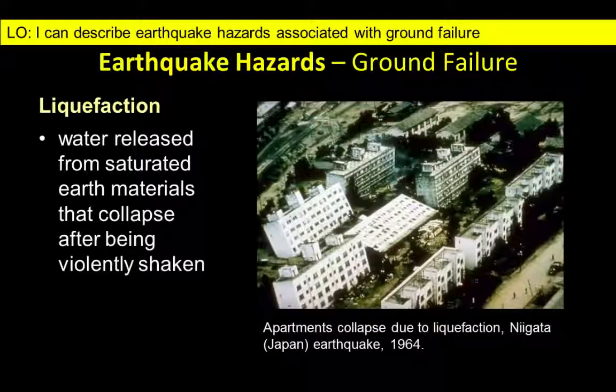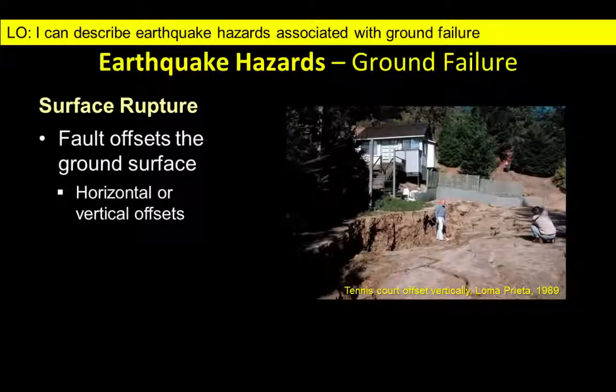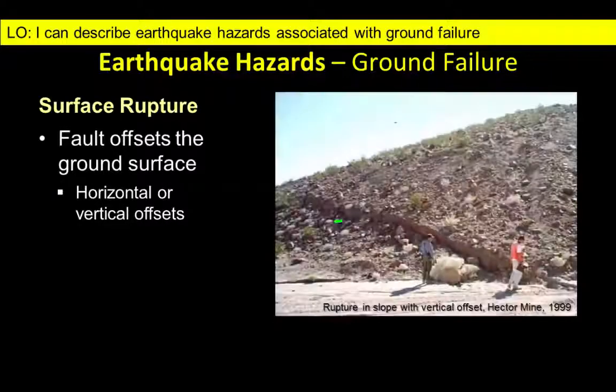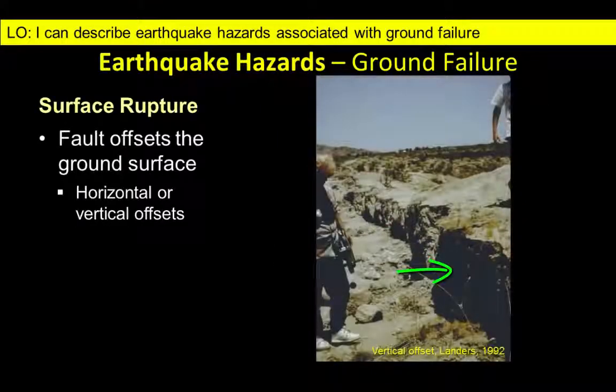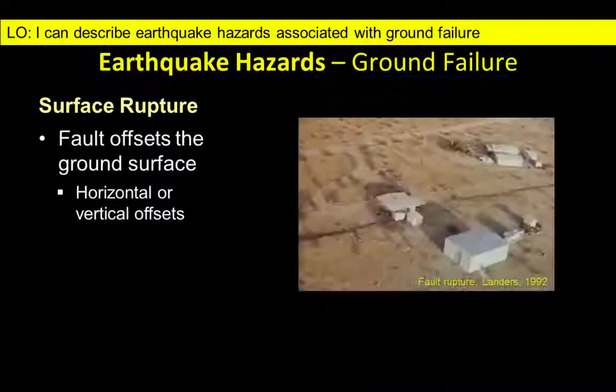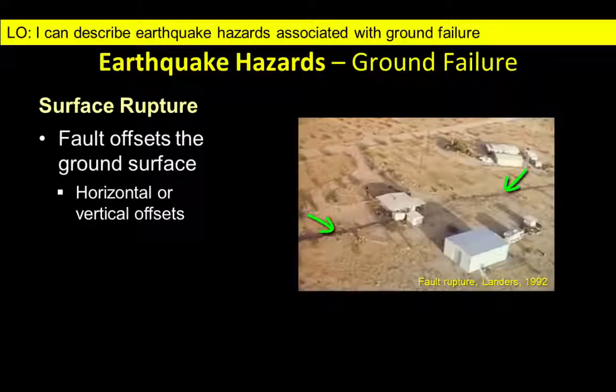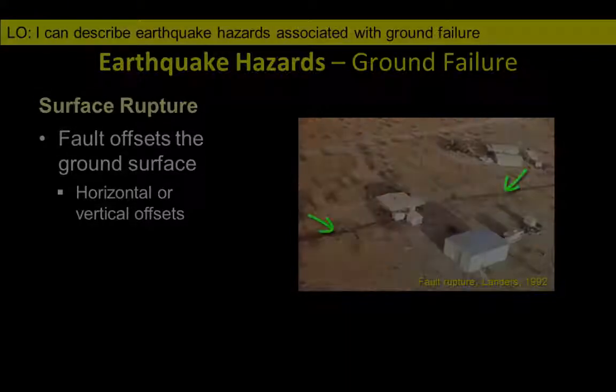Elsewhere, liquefaction results in subsidence of the land surface and causes objects to collapse into the slurry of water and sediment. In the most extreme events, this can cause whole apartment buildings to collapse as the ground beneath them gives way. Fault movement during earthquakes can result in adjacent pieces of the land surface being displaced by up to several meters. Some blocks may move up or down, others shift from side to side. This is one of the easier hazards to avoid. The general rule is, don't build anything on or near an active fault.